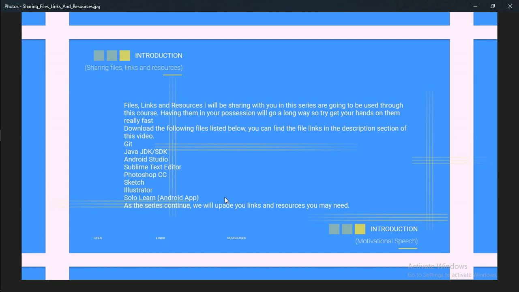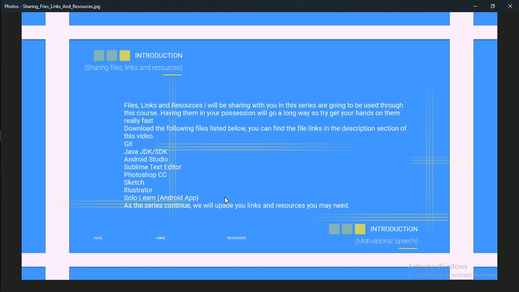So if any of you are watching this video and you have a link to Sketch software for Windows 10, send it to us in the community. We would like to have it. For now, I only have Photoshop and Illustrator, which I'm going to send the link for also, on how to get it, and it's a cracked version also.